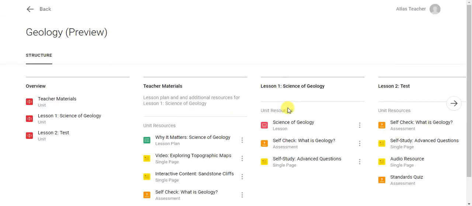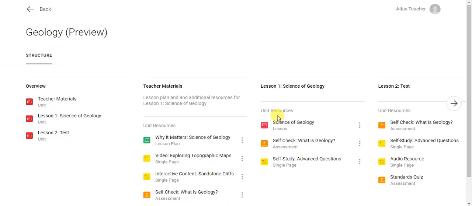You'll be brought to the list of resources in the product. There may be a curriculum structure with units, as seen here, or a collection, which is simply a list of all the resources that you have available to you. The resources can be assessments, assignments, lessons, and more. More info on the different resources you may encounter can be found in the link in the description.